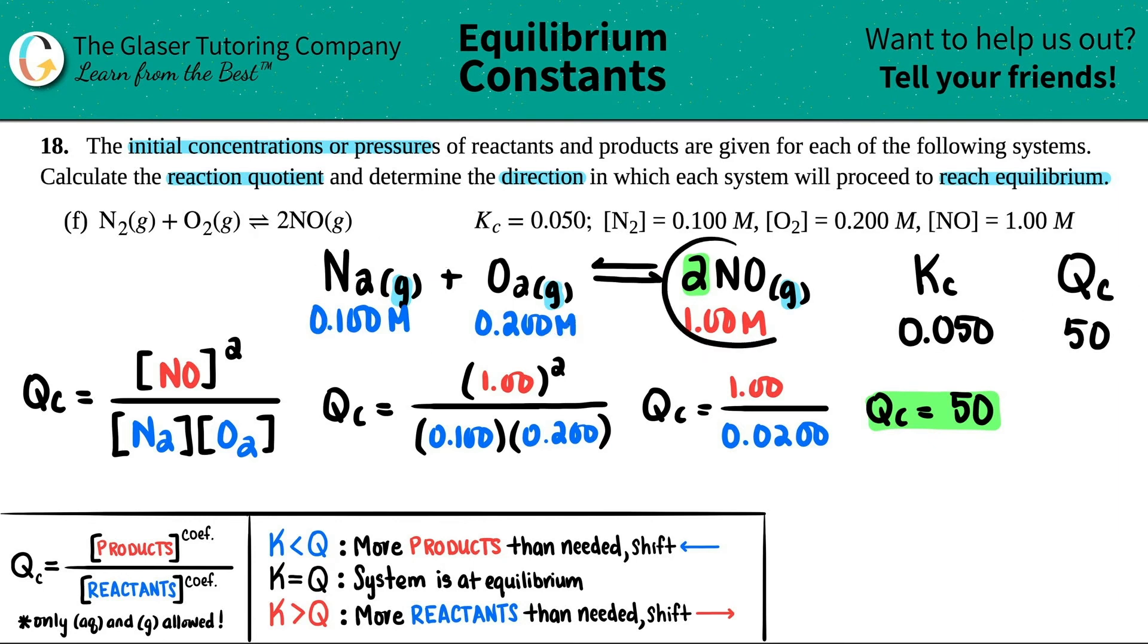So if I want more reactants and I have way more products, if I want more of this and I have this, which direction are we going to go? Yeah, we need to make more reactants. We're going to the left. Now we also can just make a comparison here. Now if we just fill this in, we could say that the KC is less than the Q. And then you see this? Treat this as an arrowhead. Bring it back. Look at that. Look at that direction, guys. We're going this way. And that's exactly what we just said before. We are shifting to the left or proceeding to the left or doing the reverse reaction. They all mean the same exact thing.